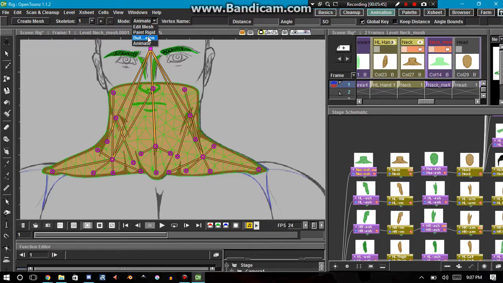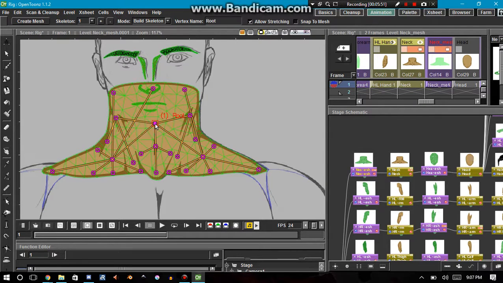Let me go ahead and go to build skeleton and move this just down here, the root, so that you can have maybe a better point of view of what's going on with this skeleton if you're wanting to copy what I'm doing. You can just go ahead and pause and transition back to your browser, and then go back to Open Toonz and see what's going on at different points in time. But yeah, that's basically what's going on with this specific skeletal structure for the neck. It looks really complex, but it gives me a lot of control.